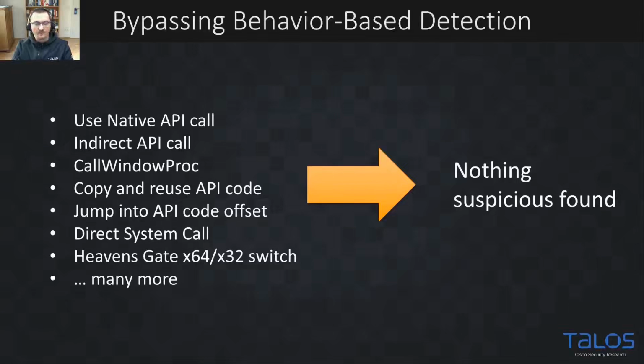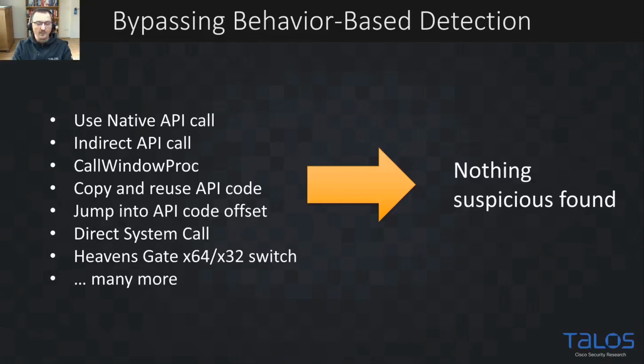Besides just mixing the different layers of APIs and system calls in your malware sample, of course, people can do much more. They can also obfuscate API calls, for example, by calling the API indirectly. They can use, for example, functions like CallWindowProc, which are executing pretty much any code you are handing over to it. And they can hand over the API call address to this function, and with this they are indirectly executing that. Later on we will see a real-world example of that.